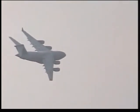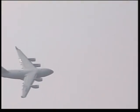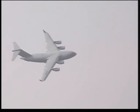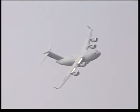Now, what sort of weights can this carry? I mean, it's a very big aeroplane. It can carry up to 170,000 pounds. Typically, on average missions, we're averaging about 90,000 pounds of cargo. It can airlift all our outside cargo, including the M1 Abrams tank. It's the airlifter of choice.